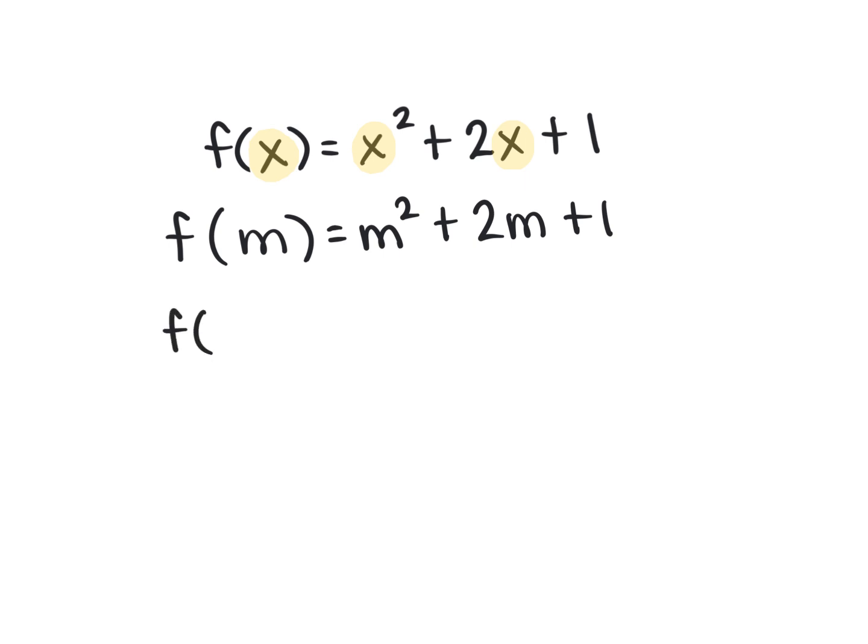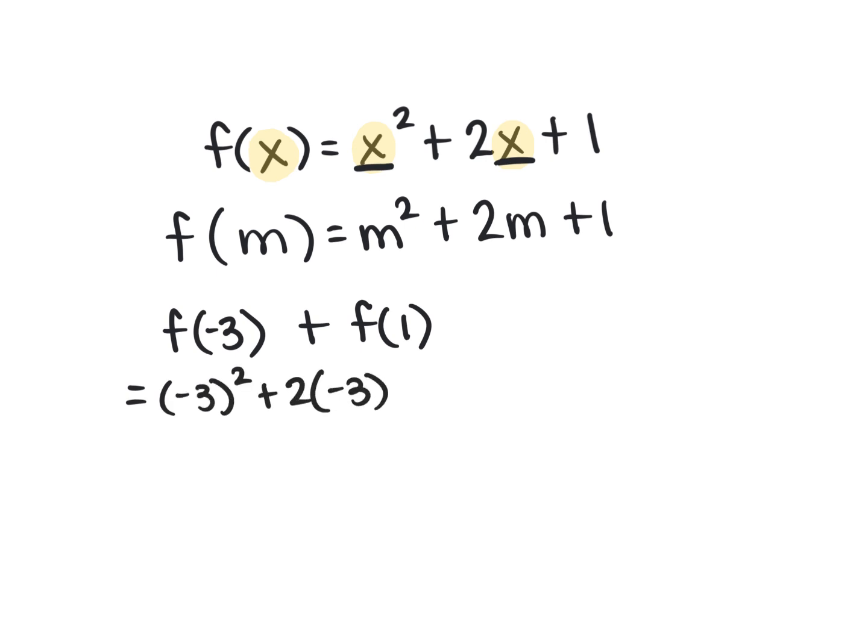So another thing that you might be asked to do is to find f of -3 plus f of 1, okay? So I know it's the f function, so that's what I keep. So I put an equal sign and I start to substitute. The first thing we're going to do is substitute in f of -3. So I put it in here and I put it in here. So I have (-3) squared plus 2 times -3, and then I'm going to add 1. Now, this plus sign right here is also going to go right here. So all of that first is what f of -3 is.